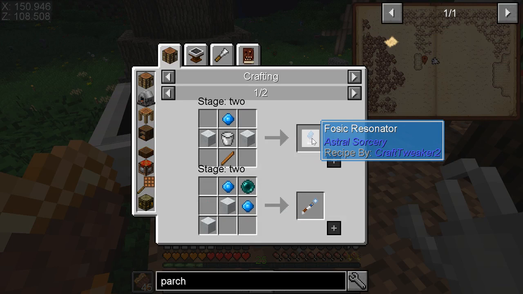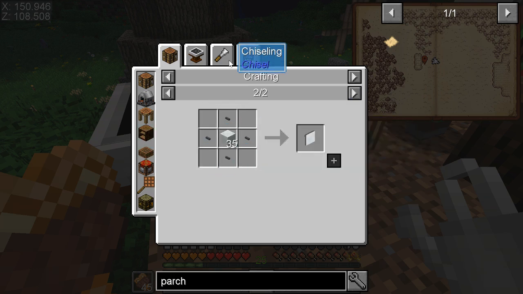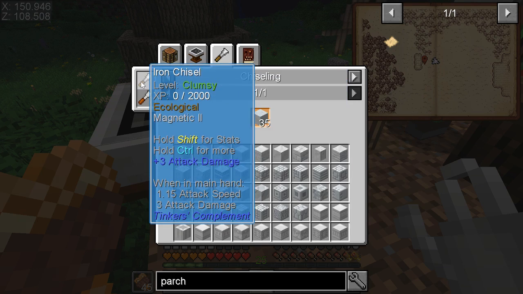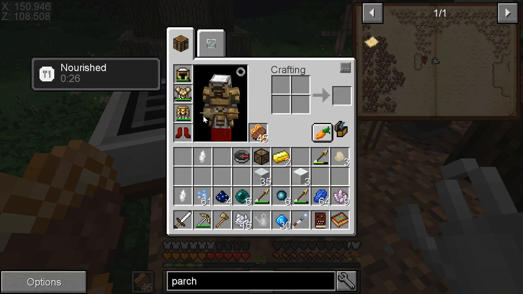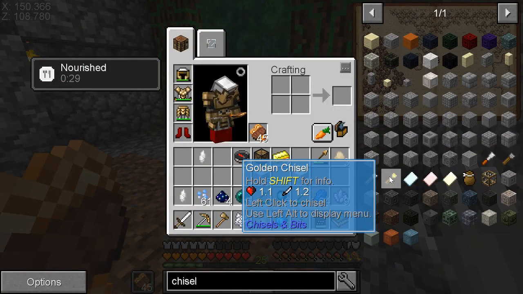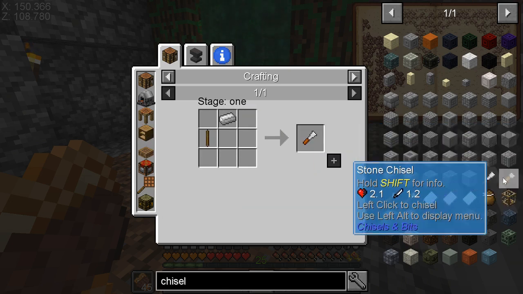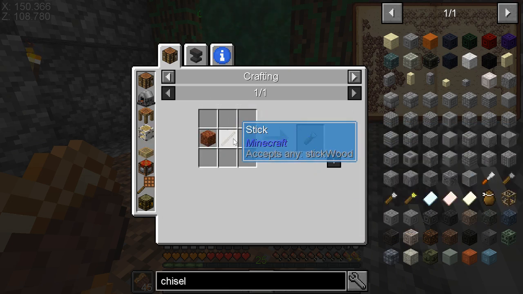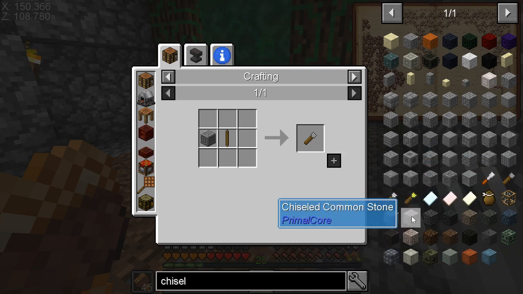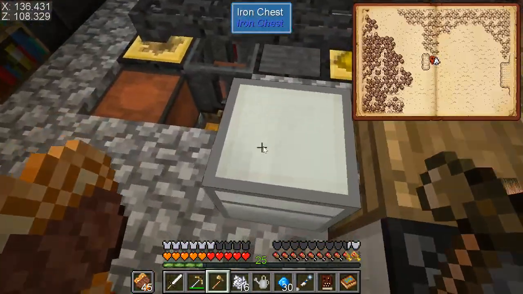I can make the resonator. Oh, I need to look with Starlight still. Resonate wand already made. Let's see if we can make a chisel. Iron chisel, chisel. Ooh, ecological chisel is possible. Okay, I don't think I have access to that though. Chisel. That is just a stick and an iron ingot. And let's see if we have a chisel pattern or something. Otherwise, we're just gonna make a standard iron chisel.